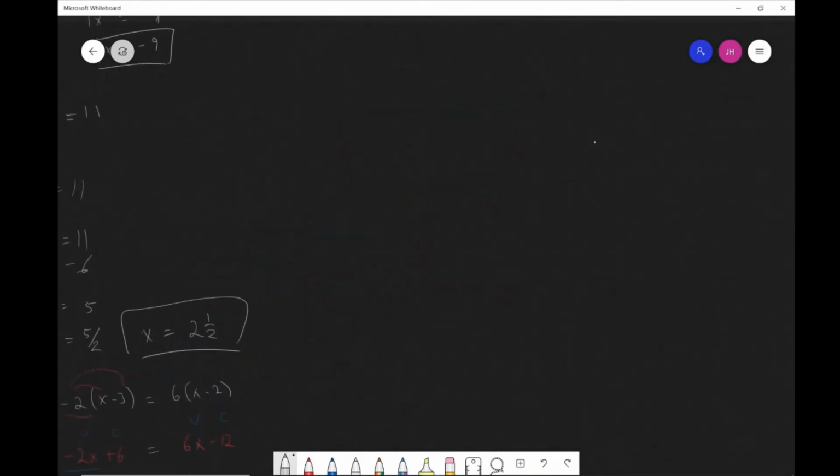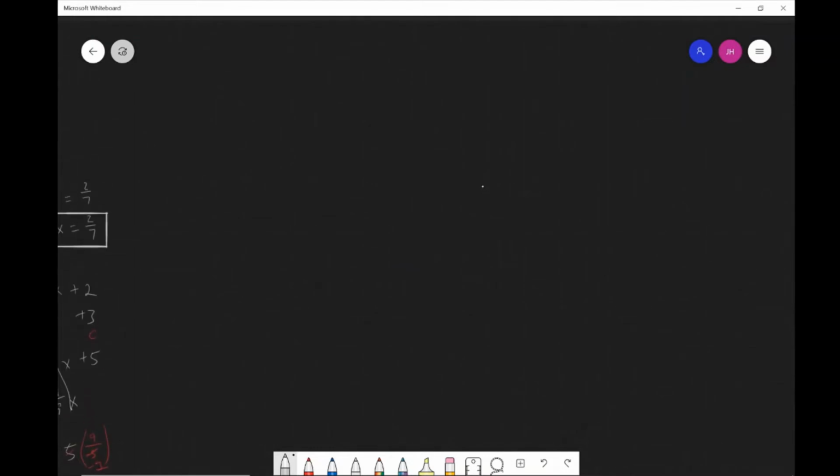Okay, and let's see. Okay, last question of the day. Sample number 5, where I have 3 parentheses x minus 4 plus 5 equal 5. So again, take care of the additions first. Actually, at this point, it doesn't really matter. You have two choices. First is to minus 5 here, or you can do the distributions first and then combine like terms. Okay, we'll try to use both strategies, and I'll show you that both will work.